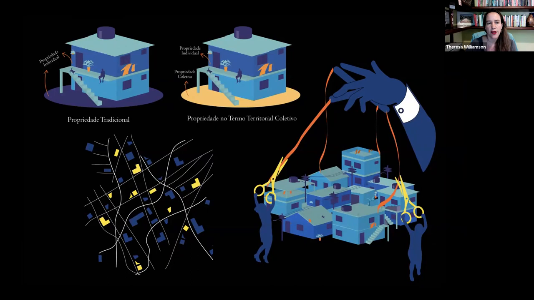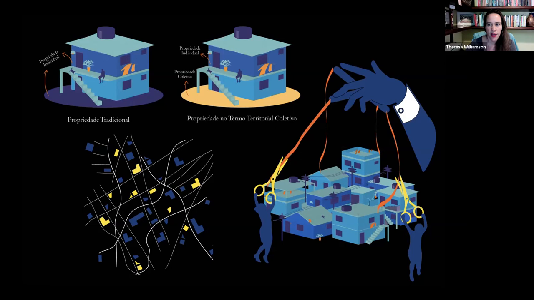So this image in the top left is typical private property, which a lot of people in informal settlements are trying to acquire because that's the only model really that's ever been made available. But now there's a growing movement which started in Puerto Rico and it's been going in Kenya and it's been growing in Brazil, expanding the last few years, Bolivia and other countries, to provide collective land titling to the land in informal settlements so communities can retain their strong community ties and resist real estate speculation as their communities become formalized.